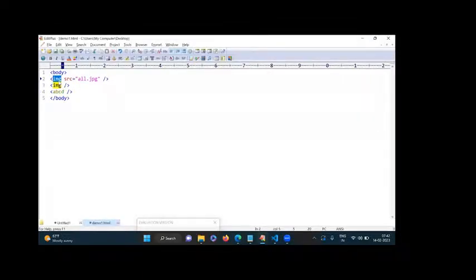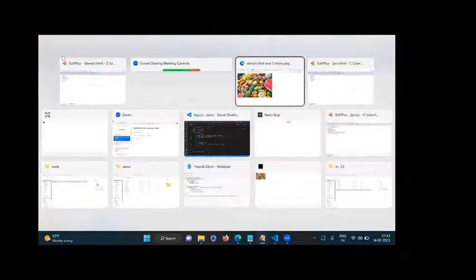Don't think much about HTML. HTML provides different types of elements. Those elements we place as tags, then the browser will execute those tags. That's all. For example, marquee. If you open IRCTC or these types of websites, some scrolling text is available, like a welcome message. Save this and refresh. Now you can see the text is moving like this.